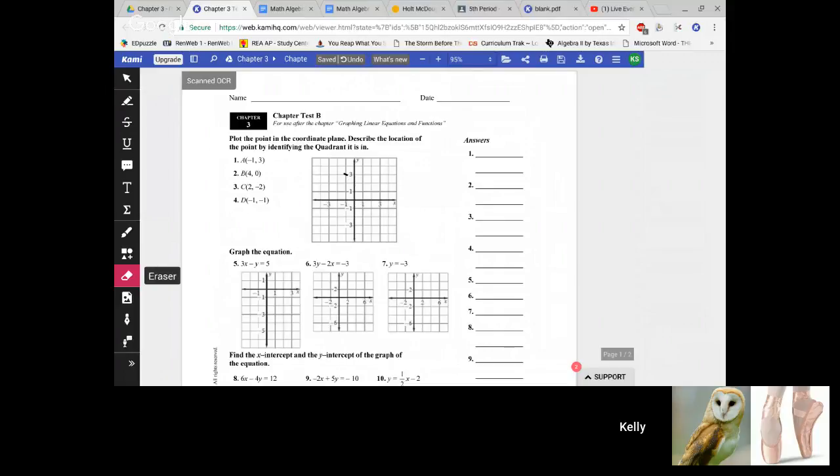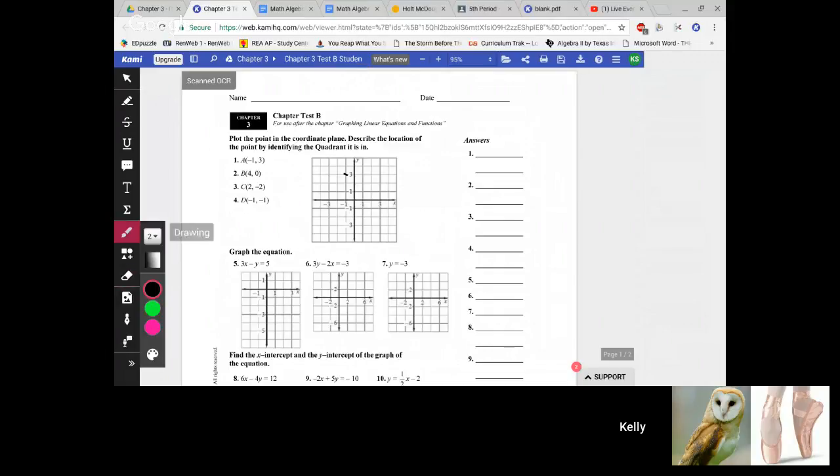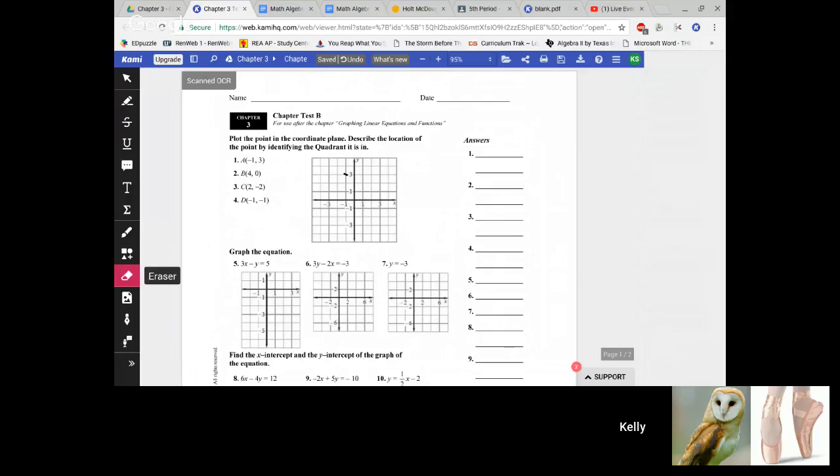There's also ones where you have to graph, see where it says down here, find the X and Y intercepts of the graph below of these. You actually have to graph the X and Y intercept and then connect them on a graph to make a line. Are both of you all comfortable with that? Or would you like me to show you? Jordan, how about you? Are you okay with that, or would you like me to show? Yeah, I'm good. Okay. All right.